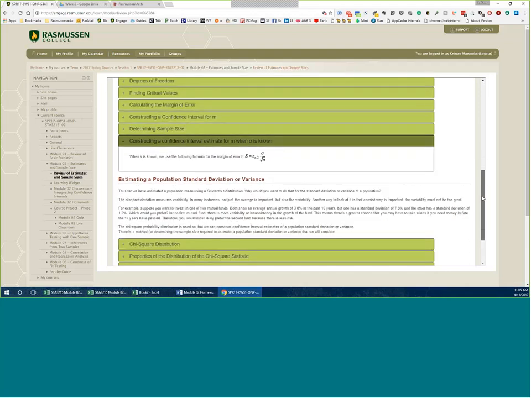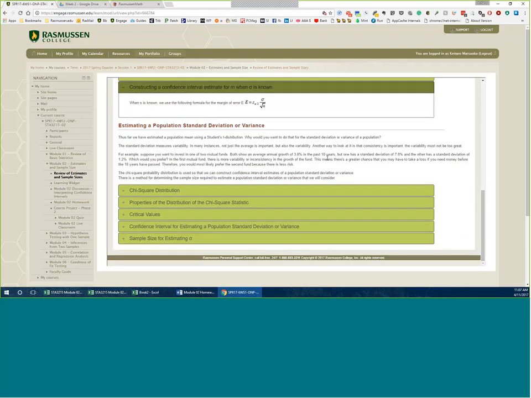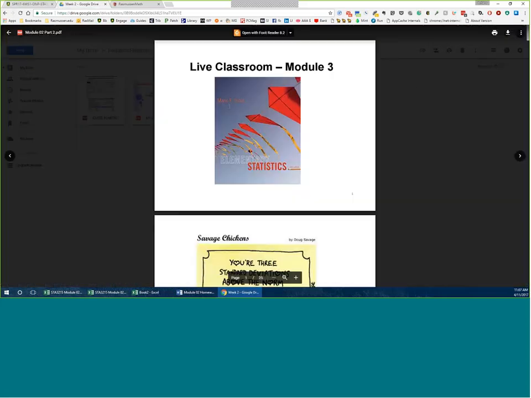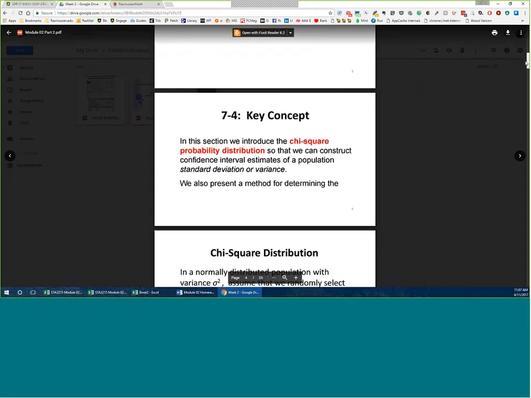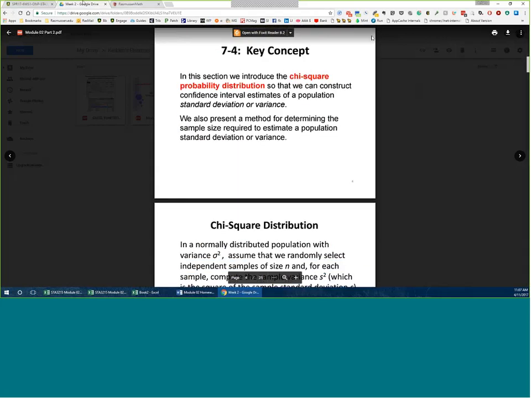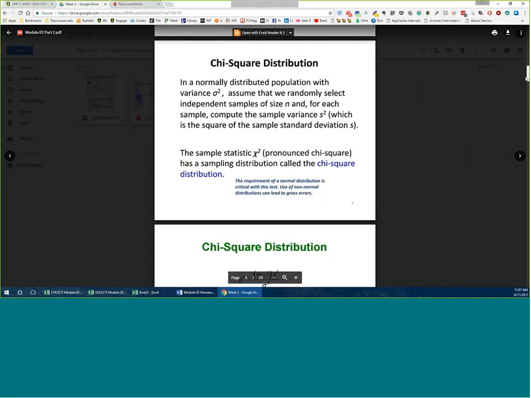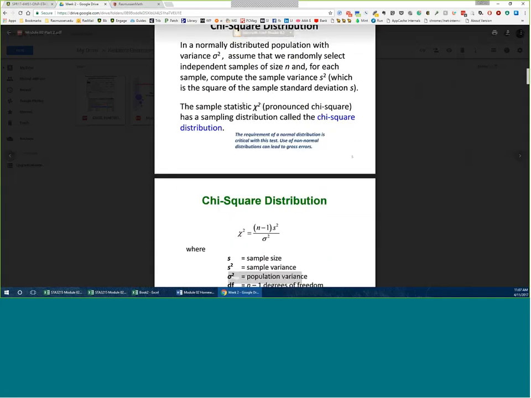So I'm going to go to the second half of this class, which is in the second part PDF. The associated distribution for standard deviation and then the variance is called the chi-square. And the letter for that looks like an X, but it's chi, a Greek letter, and it's pronounced chi-squared. So that's what I'm going to be using for the variance and then the standard deviation.